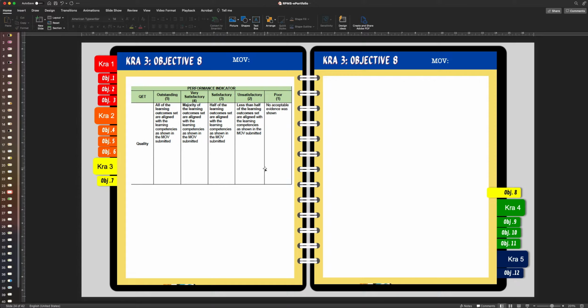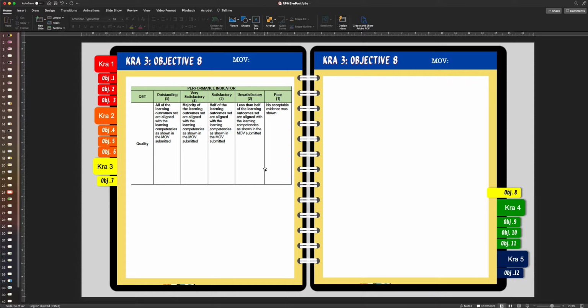It should show in the DLL that you're able to achieve it, that it is appropriate, and aligned with the learning competencies. It's much better if you also use the DLL from your classroom observation, so it is better to show the three learning objectives, the cognitive, the affective, and the psychomotor, so that at least they are identified.